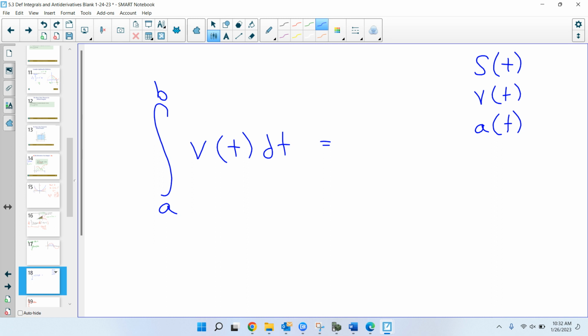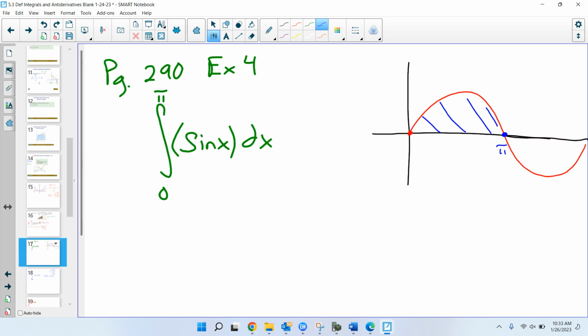It's just, you subtracted your odometer readings. You did your final odometer reading minus your initial odometer reading. Isn't that represented by this? The position at B minus the position at A. Are you with me? How do I go from velocity to position? Because if I just need to know what the position function is and I can plug in B and A and subtract, that's pretty easy. How do I go from velocity to position? Antiderivative. Let's see if that works for this example.